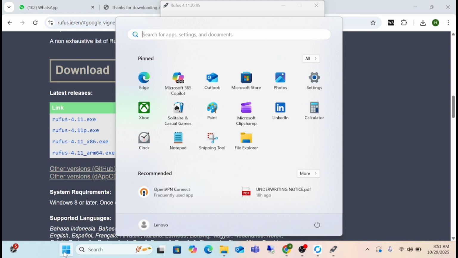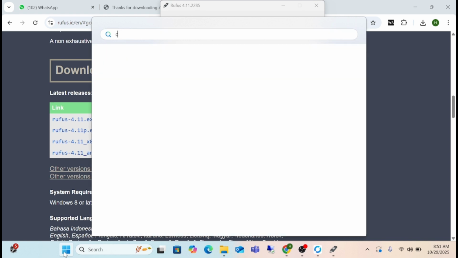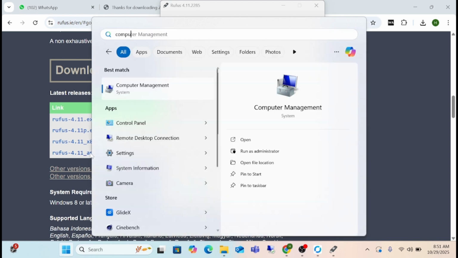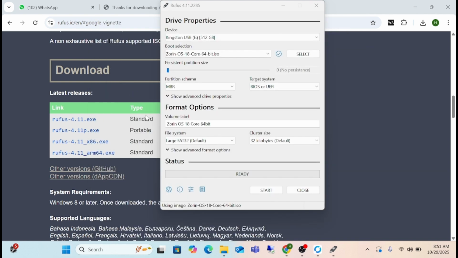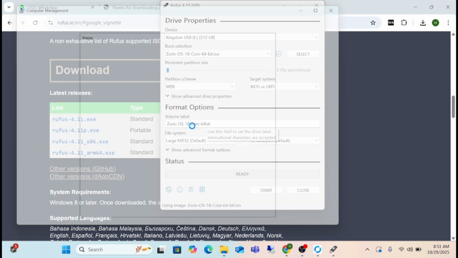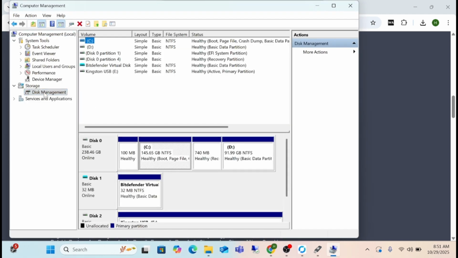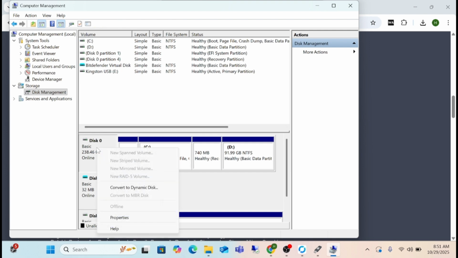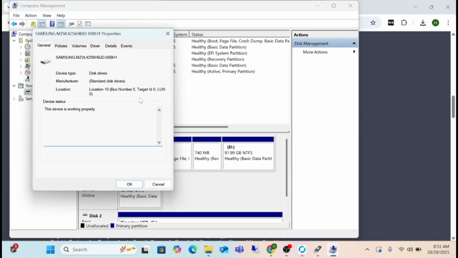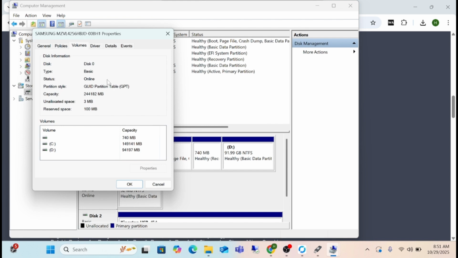let's say if you already have Windows 10, you can go to Computer Management, then click on the disk, right-click on it, and then choose Properties. Once you are inside the Properties, select Volumes, and you can see that it's GPT format.